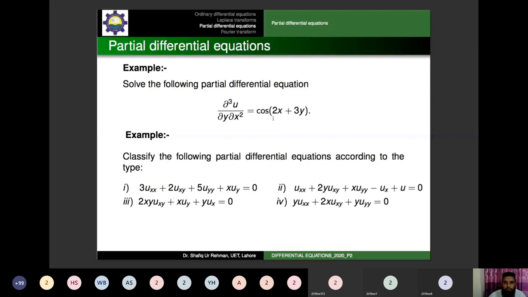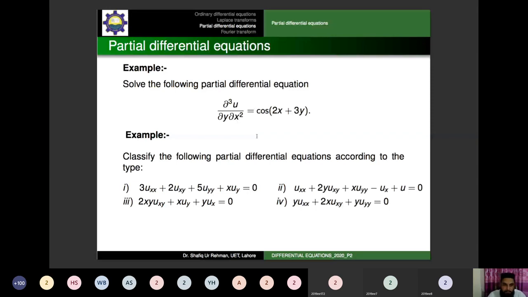And eventually you will be having this solution, u of x, y as an expression to the right hand side as a result of integrating both sides. Derivatives are there with respect to x, so you need to integrate with respect to y initially. So the arbitrary constant is going to be a function of the variable x, remember. Then twice integrate with respect to x. So once you integrate with respect to x, the constant of integration would be a function of the variable y, the other variable.